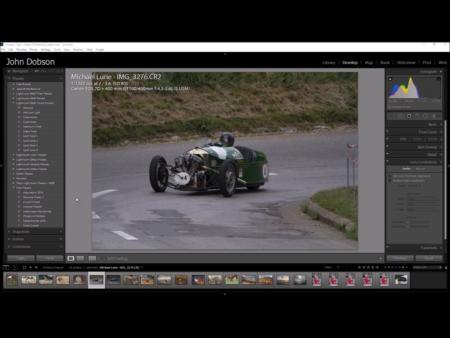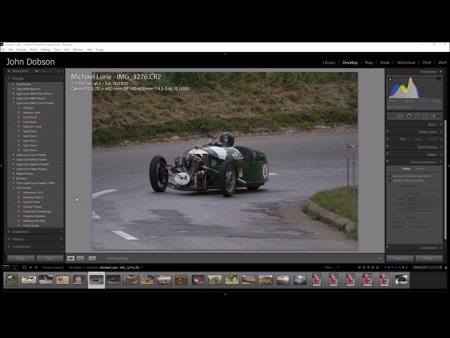As I promised on Monday, I said that I would go through one of the workflows to show you in more detail what I did, and also to give you a couple of pointers or some things that might help you out if you're using Lightroom. So the photo I'm going to do is this one that Mike took of the Morgan three-wheeler. I'm going to start off with this, do some of my processing in Lightroom, and then we'll move over to Photoshop later just to finish it off.